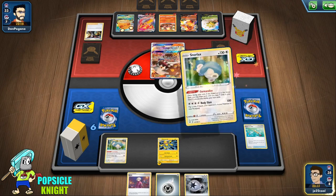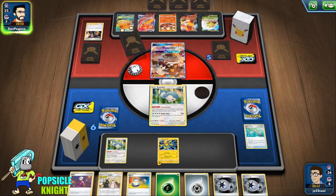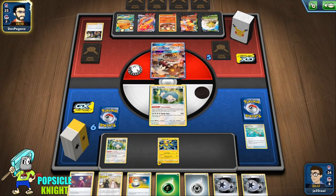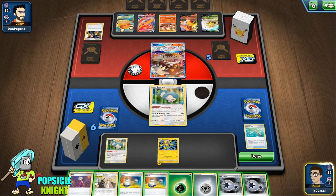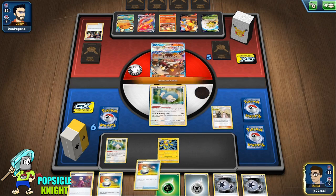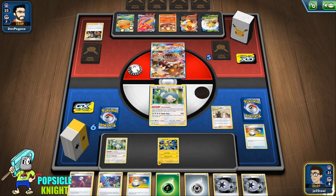I'm just gonna Gormandize. Hopefully they don't have a switch, but they're gonna have a hard time retreating with it because they need a lot of energy. So, and you know, they can't... Okay, so they have nothing. That's good. So I'm just gonna use, I think, Cynthia and Caitlyn here so we can get other options in our hand. I'll just get Opal.